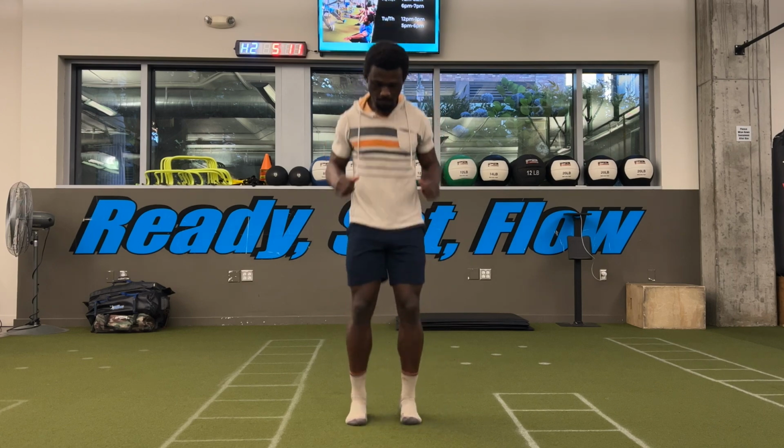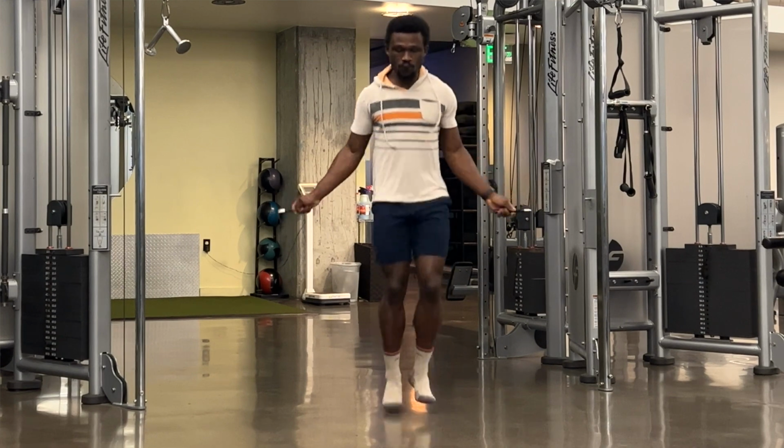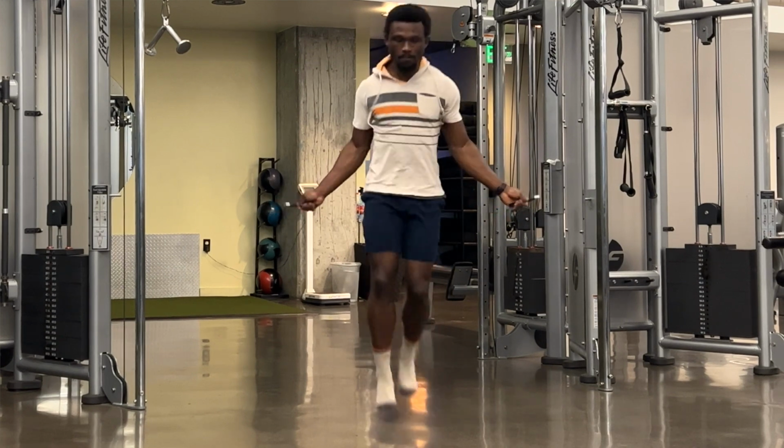Having him jump up and down on both feet with both feet pointing forward caused pain along the inside of his right heel bone. And right then and there, I figured out what must be done to get him to be able to jump pain-free. So if you experience a similar pain, then pay attention because you may find this useful.